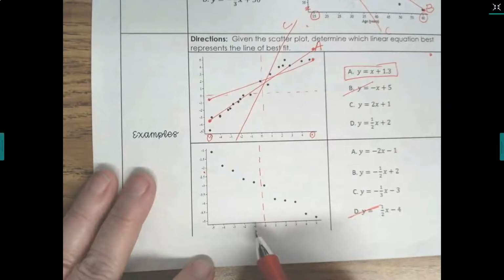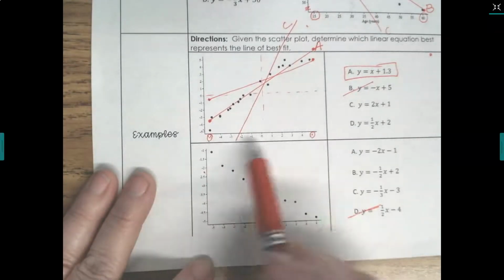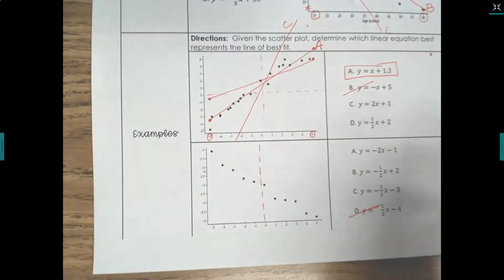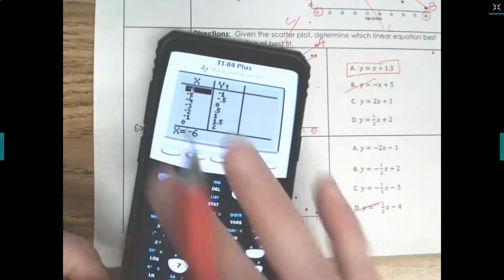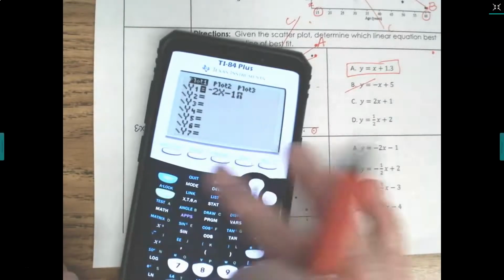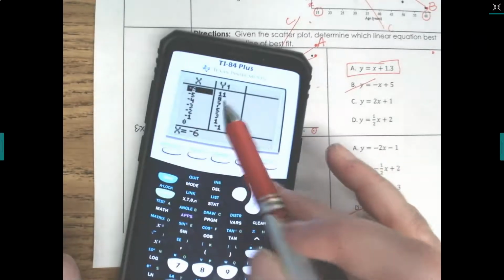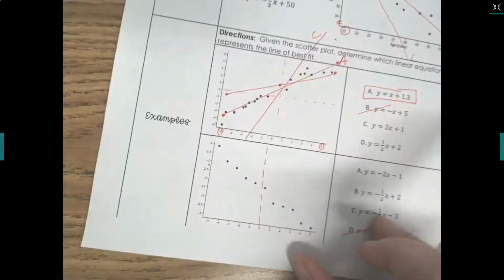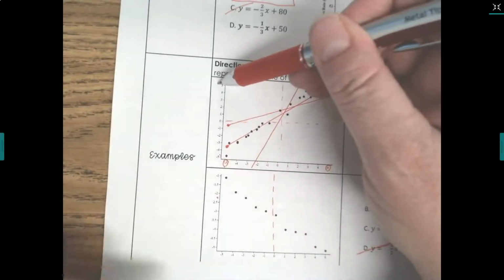And our x-axis, we can't even see. It's up here somewhere. Okay, so we're just going to kind of look at this. So clear this out, and I have negative 2x minus 1. Go look at your table of values. If x is negative 5, y is positive 9. I don't even know where that is. That's like way up here, positive 9.